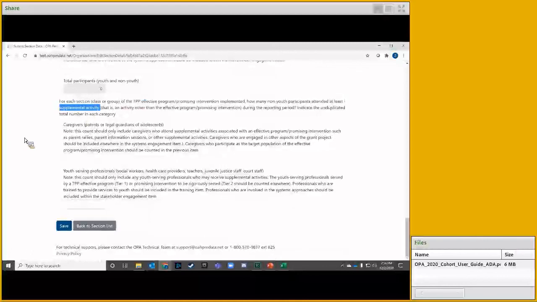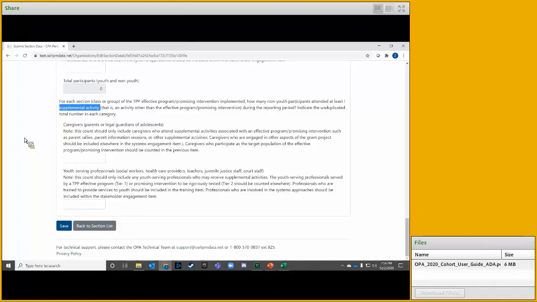And I would just like to add on to this, Zach, for Kate's question. Are you a Tier 1 or a Tier 2? Because if you're Tier 1, I would say, is this your effective program that you submitted evidence for? And if it is, then that's what you report sections on.